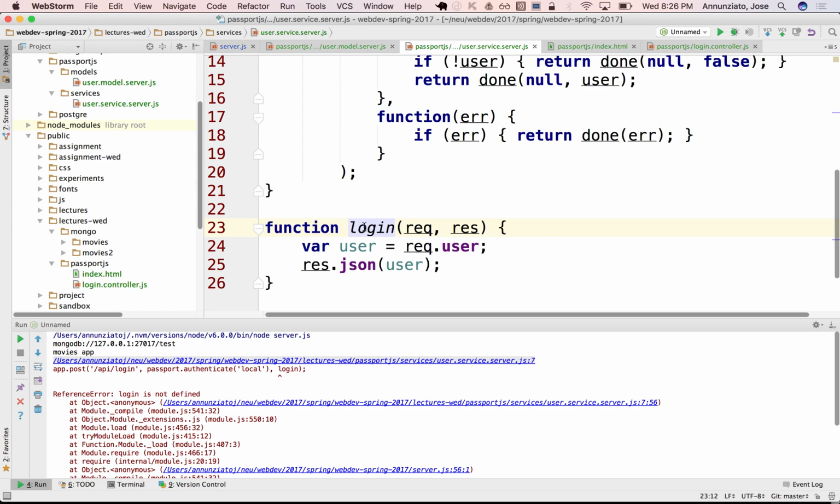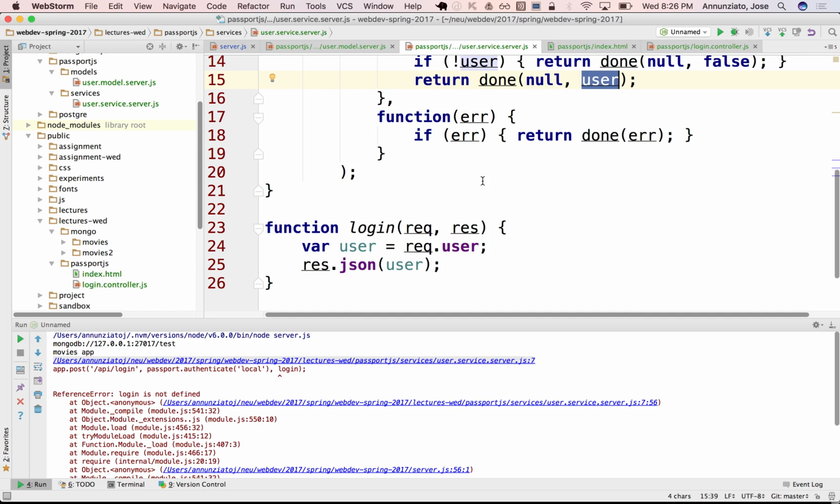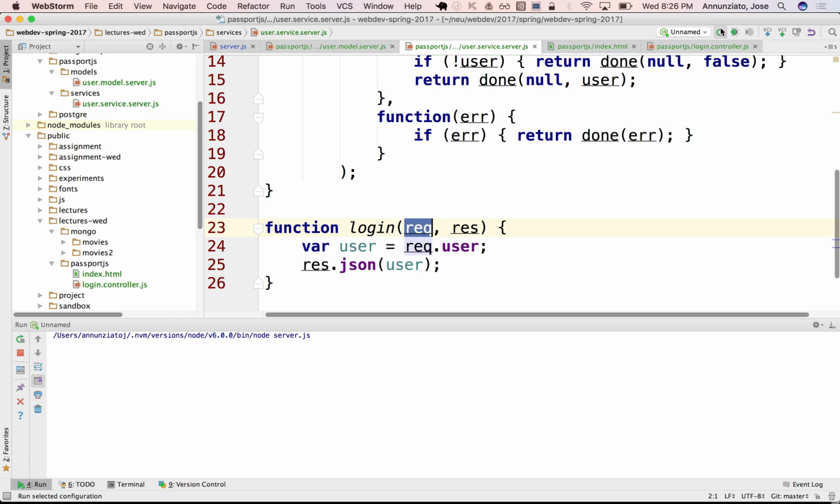And so the only thing that we're doing is returning the currently logged in user. If we indeed call done here with the currently logged in user, this user is added to the session and is also added to the request object. So anywhere you get a hold of the request object, you are always going to have a new object, part of the request, called the user object, which is always going to be the currently logged in user, as far as Passport is concerned. We're just going to send them back to the client. Okay, so let's try this again.